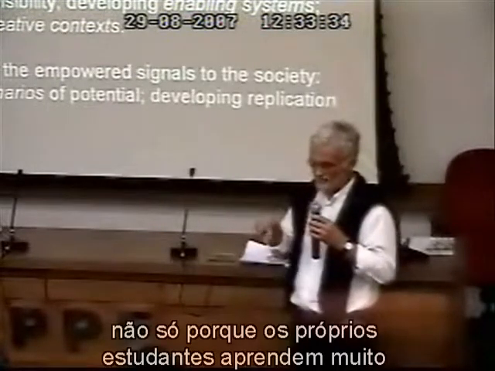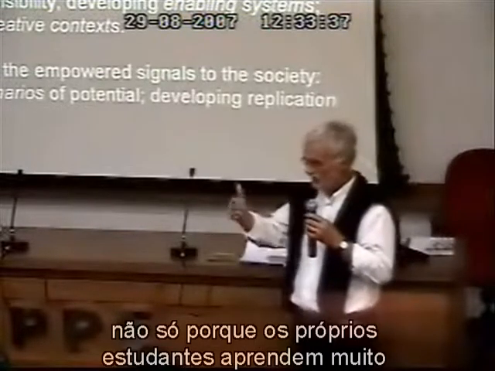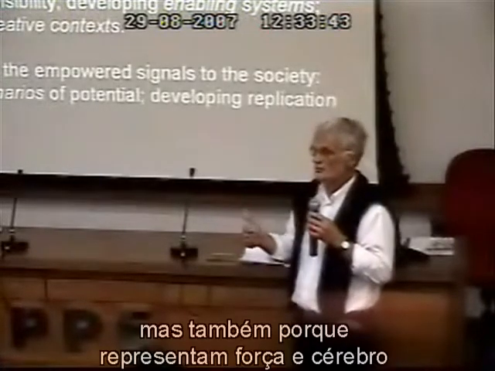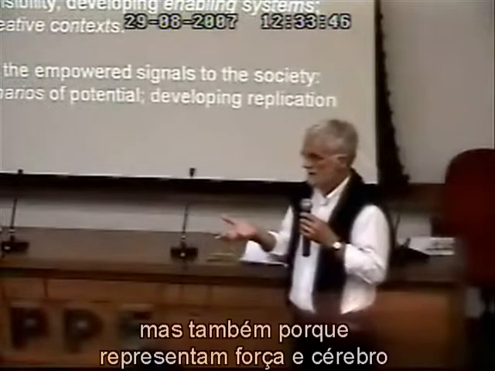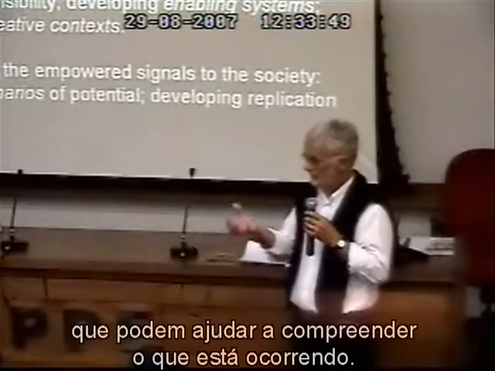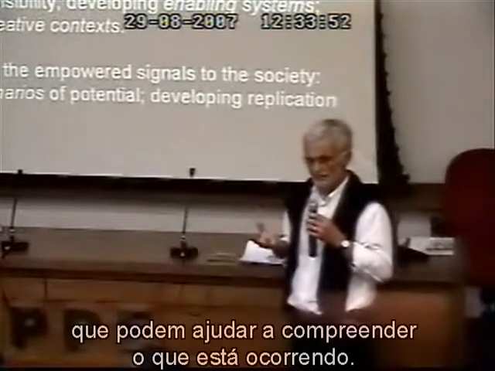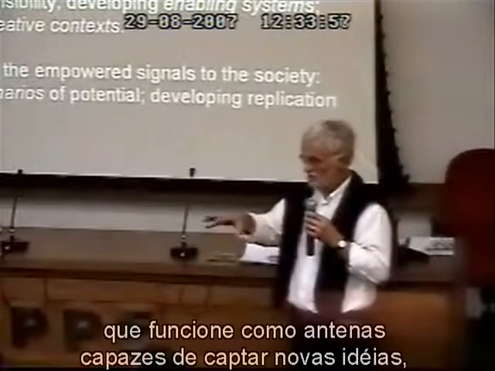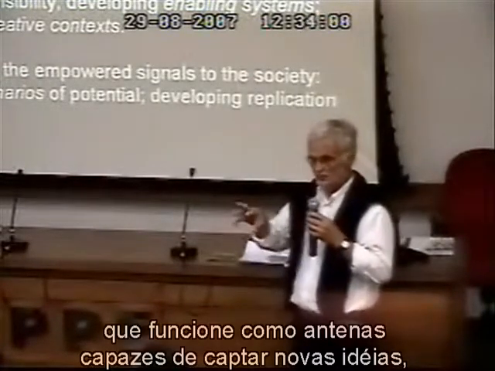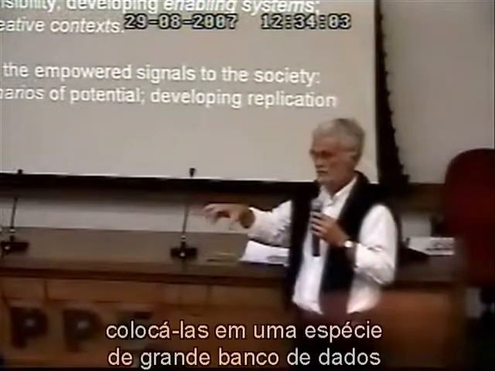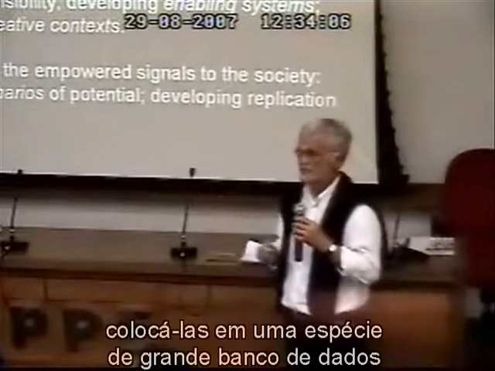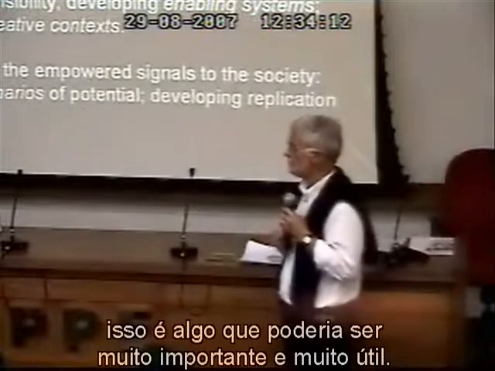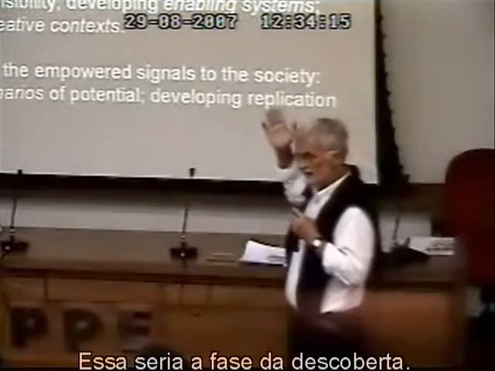Not only because the schools themselves, the students themselves, learn a lot, looking around, talking with people, etc., but also because they are energies and intelligences that can help in understanding what is happening. So to create a network of schools that function as antennas, capable of collecting new ideas and putting them in a kind of big database and selecting them to discuss, this is something that could be very important and very useful. And this is the phase of detecting.